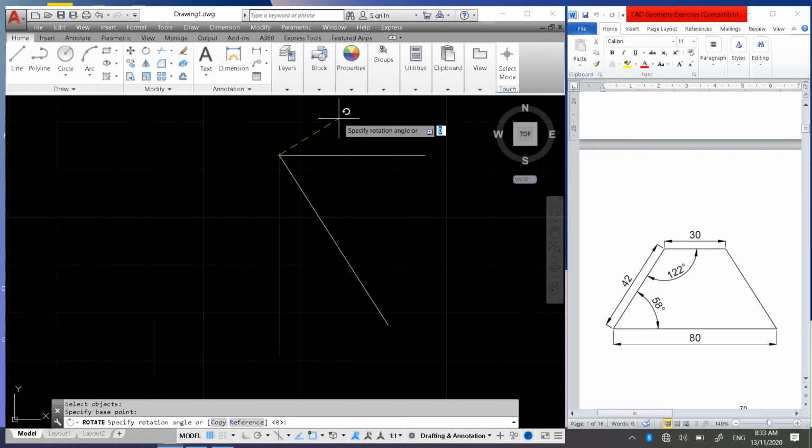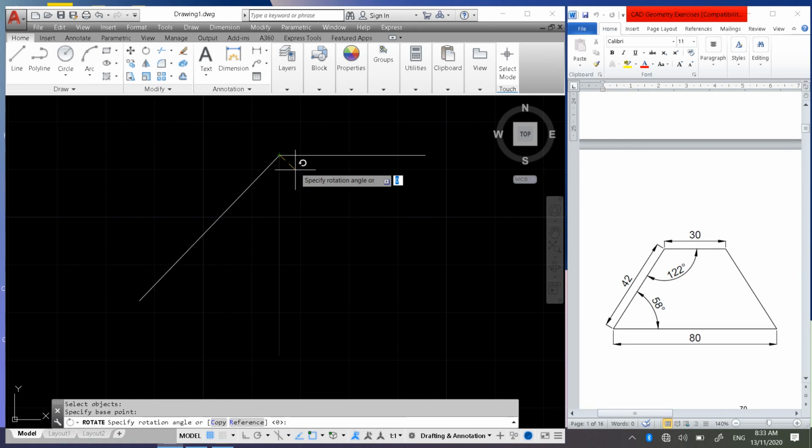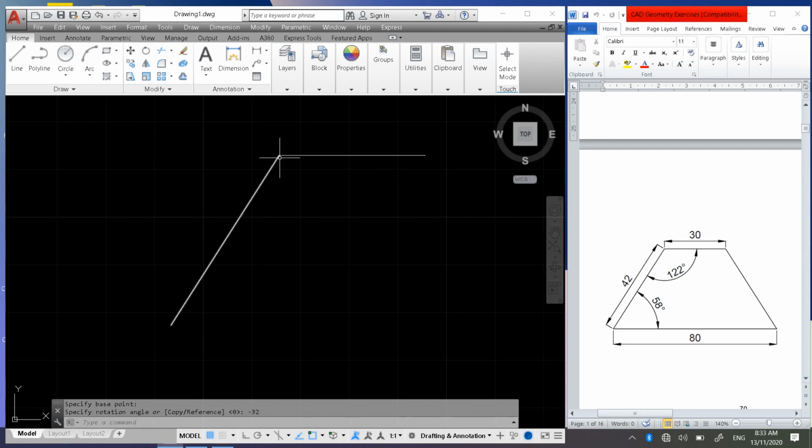You just need to key in negative 32, press enter. Why negative 32? Because originally the 42 line that we created was vertical here. So the balance we need to move is 120 degrees minus 90 degrees from when it was vertical, so the balance is 30 degrees. We just need to add negative 32 degrees, where our rotation point is here.